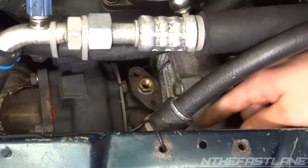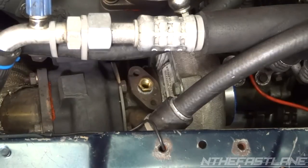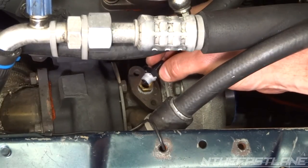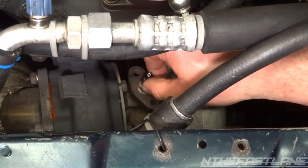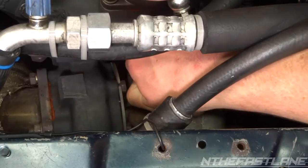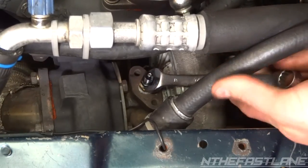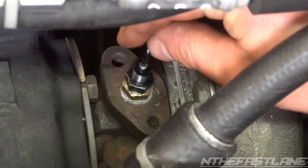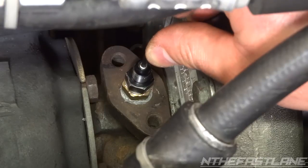Here's my turbocharger oil feed line port, and I have to use an adapter — a 1/2 inch by 1/8 inch MPT pipe thread — because they don't make a 1/2 inch to 3/8 inch MPT with a restrictor. I put some gray RTV all around the thread and it takes a 12 millimeter wrench. As you screw it in, it's pipe thread so it'll get tighter, which keeps it sealed. Then we come in with the allen key in a tight spot and tighten it up. Here's what it looks like with the little allen key in there, and I'll tighten it once more just to reassure myself it's secure.